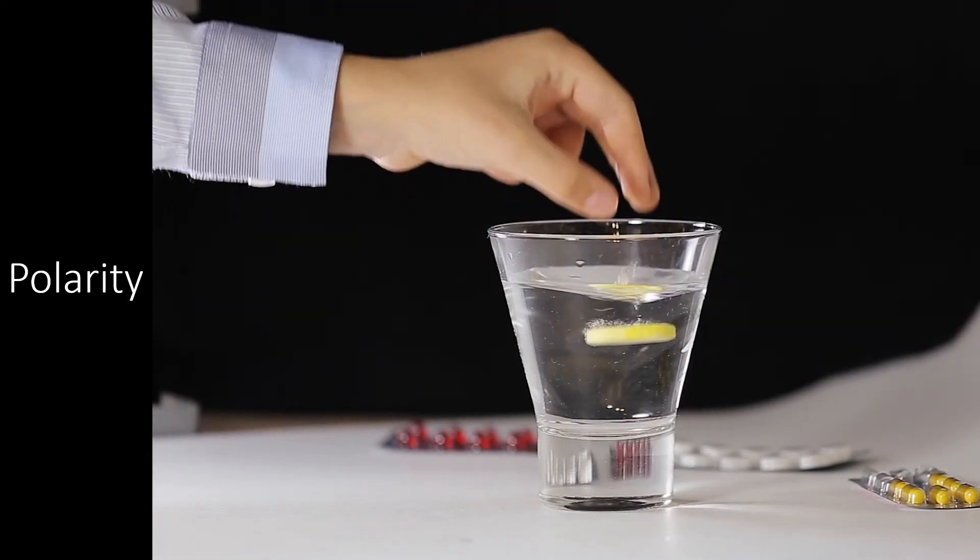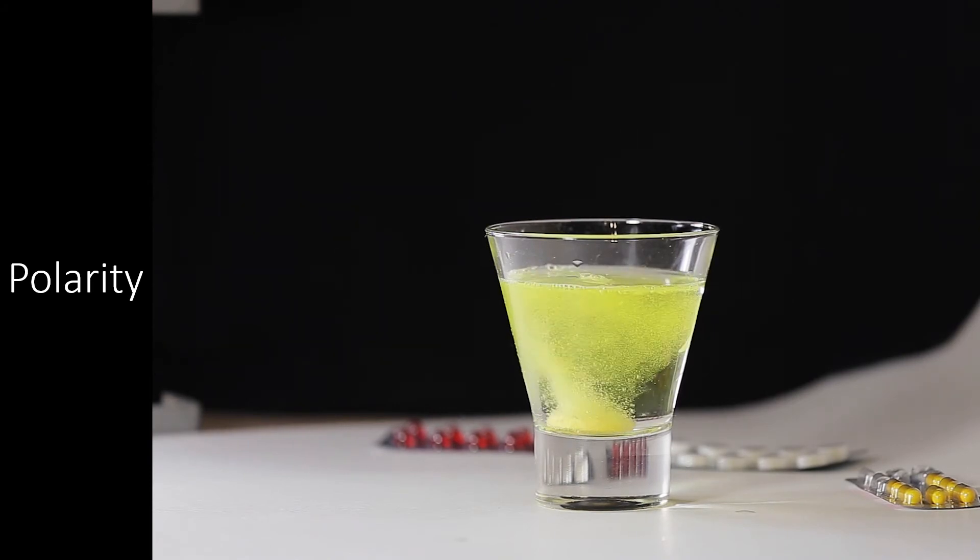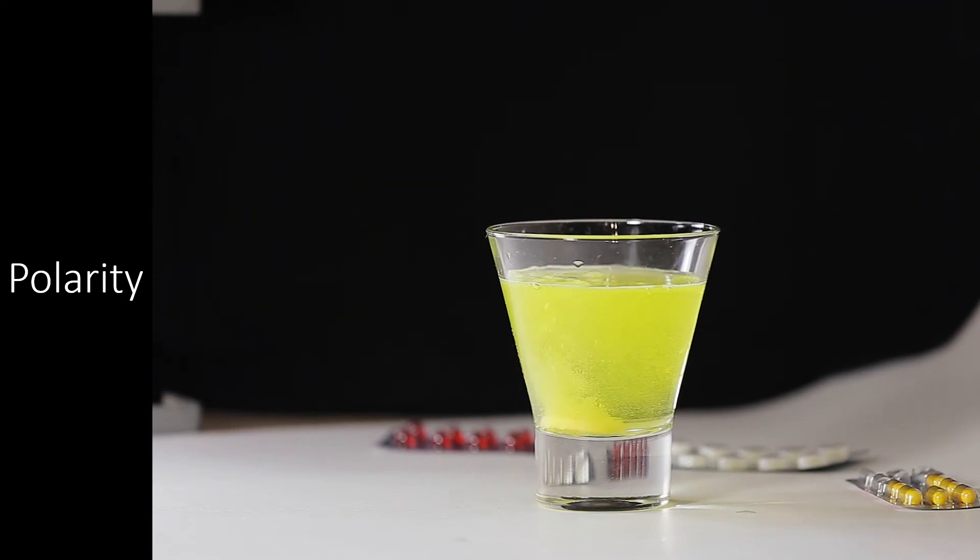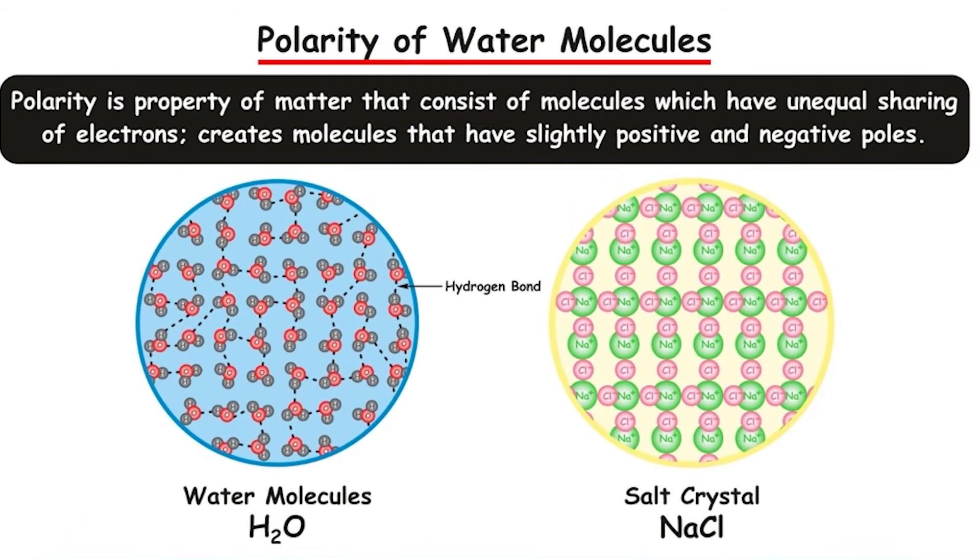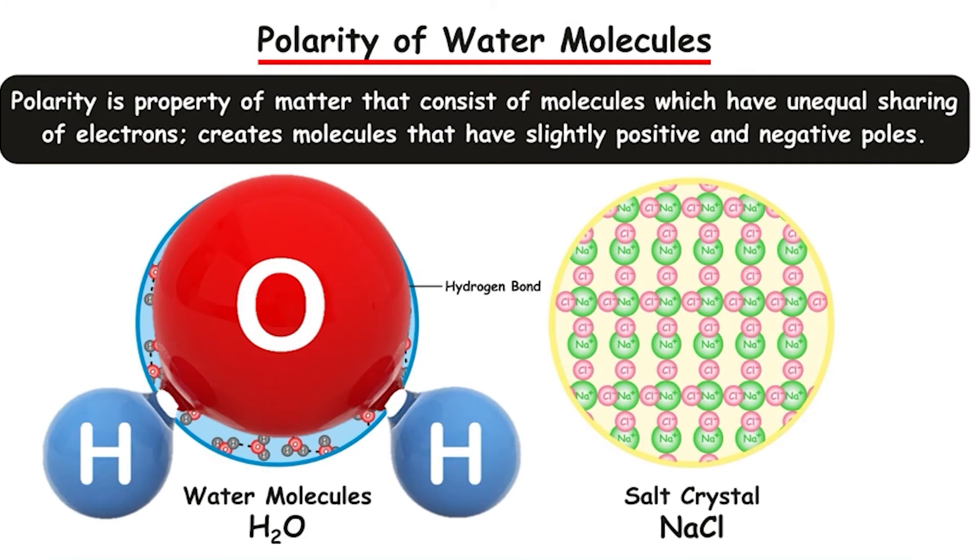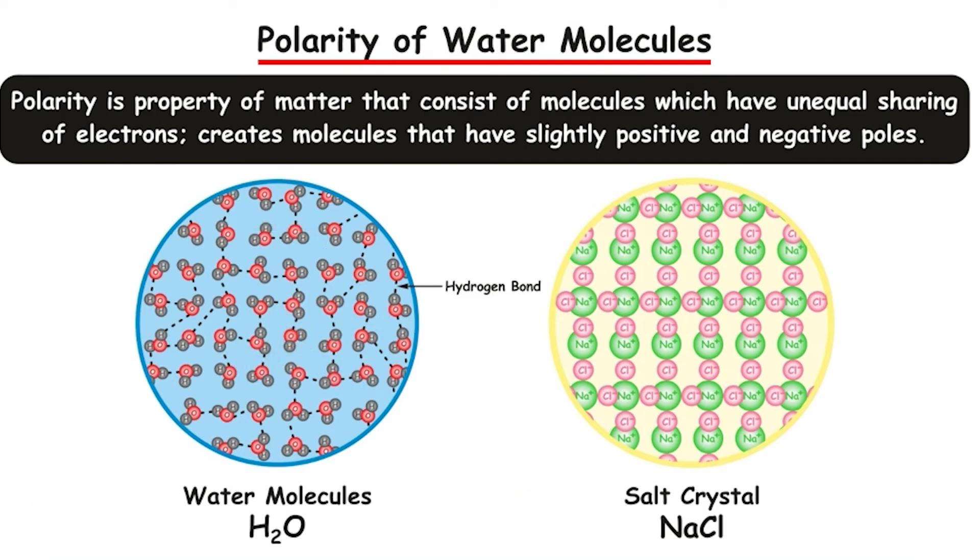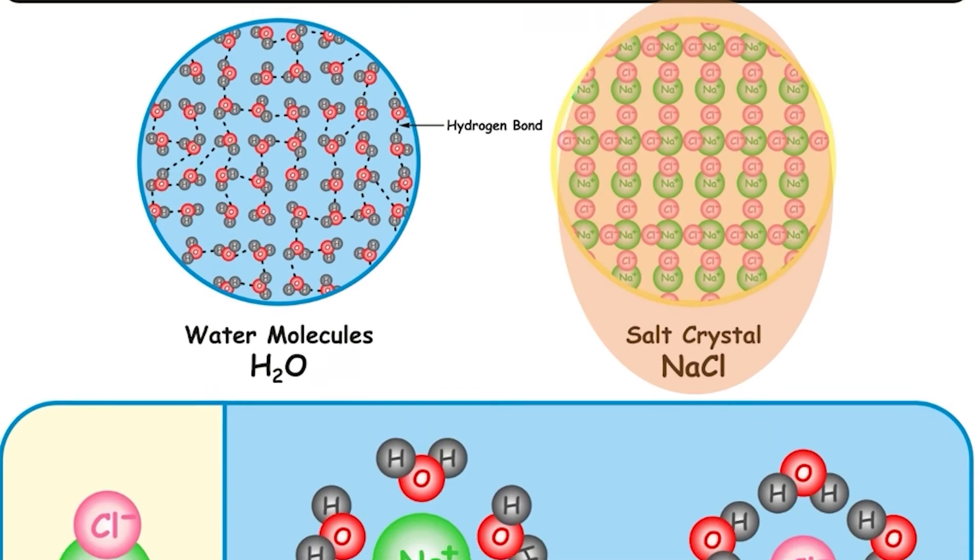Since H2O is a polar molecule that is liquid at room temperature, it has the ability to act as a solvent. A solvent is a liquid that can dissolve other substances and distribute them evenly. Let's take a look at how this works on the molecular level. The polarity of water molecules means that the oxygen side of the molecule carries a negative partial charge, while the hydrogen areas carry slightly positive charges. Ions, which dry up into crystallized salts, are very important to many cellular functions. Water molecules work to dissolve and diffuse ions by separating the positive and negative charges using their polar nature.